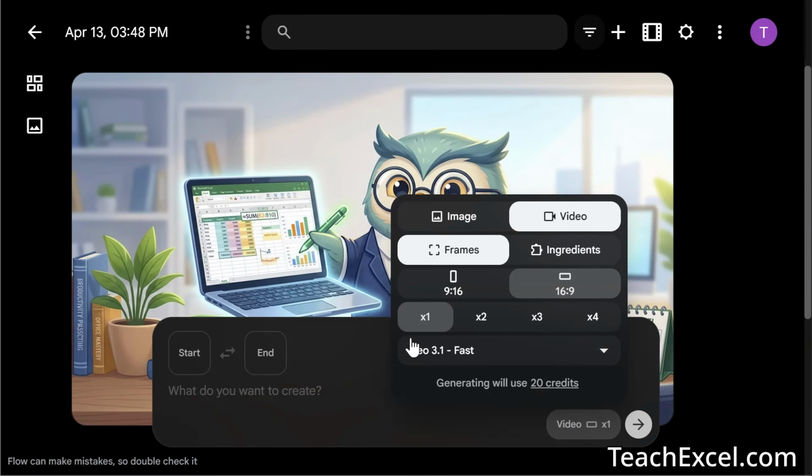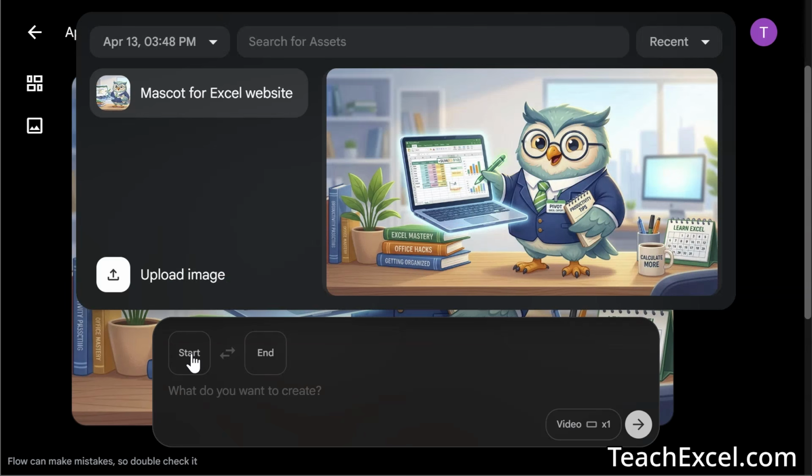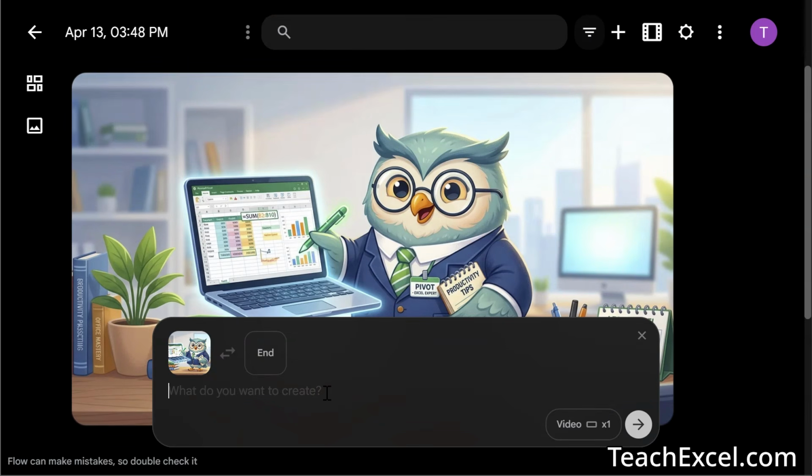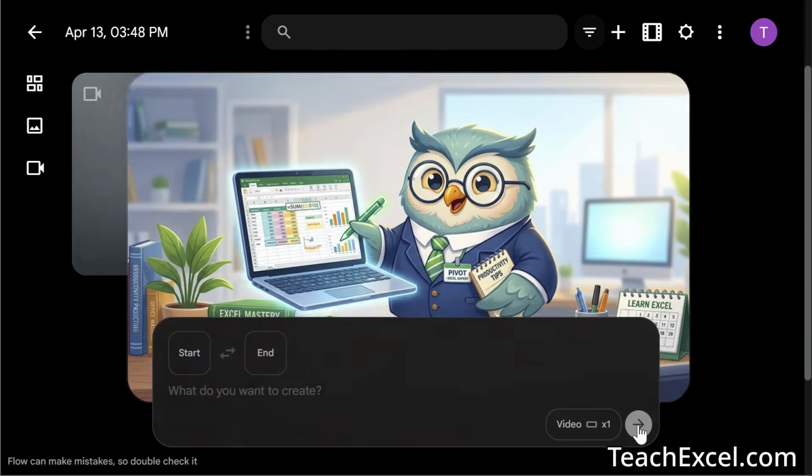1 variation. Now let's go here and choose our starting frame. The image we generated is already there, but if you wanted to use another image, which we will do in just a moment, you could upload one from your computer right here. So a mascot for Excel website. What do we want to do? Usually animate this works pretty well, but you can say whatever you want. However, it won't allow you to do everything. So I tried to do a really cool movie scene earlier, and it just generically told me that it wasn't going to work. So let's stick with animate this for now and run it.